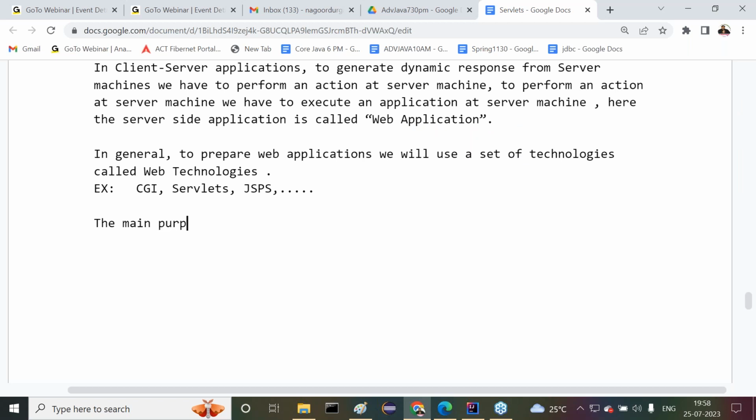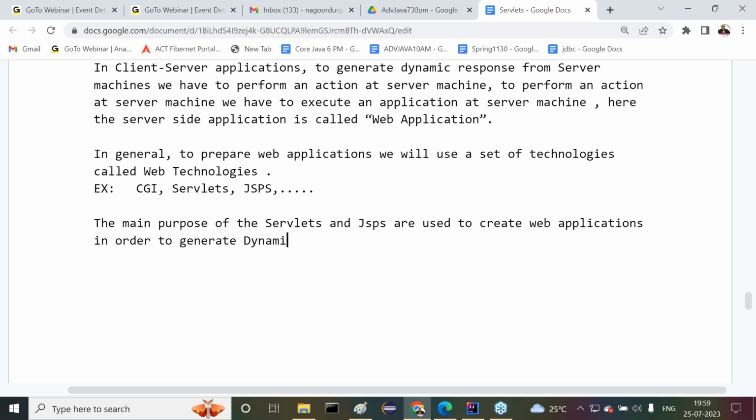So my conclusion is, the main purpose of servlets and JSPs is to create web applications in order to generate dynamic response from web applications, from server machines.